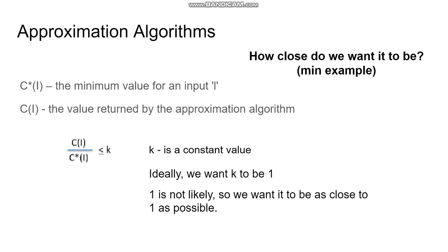That would be the best case scenario, so we want it to be as close to 1 as possible. It'll never be less than 1, so it'll be as close to 1 from the positive side. So maybe 1.6, maybe 1.8, perhaps even 2, but the closer it is to 1, the more accurate our approximation algorithm is. The beauty of this system is that the Ci that was calculated was determined by a polynomial time algorithm, so we found Ci in relatively quick time.